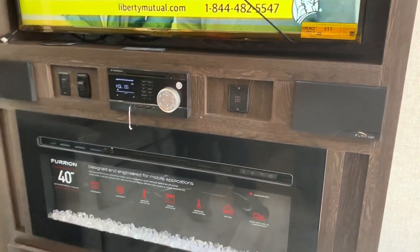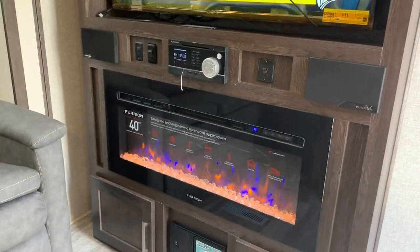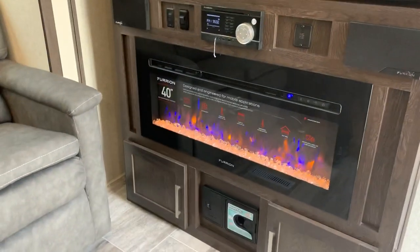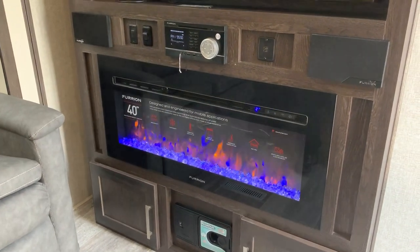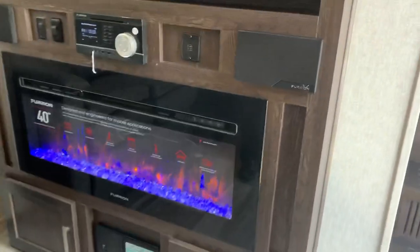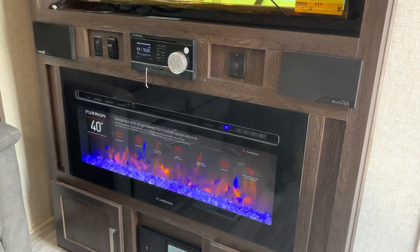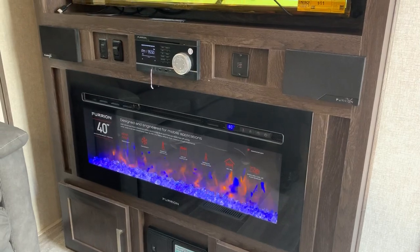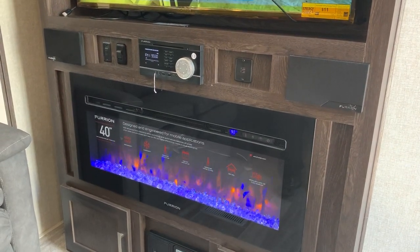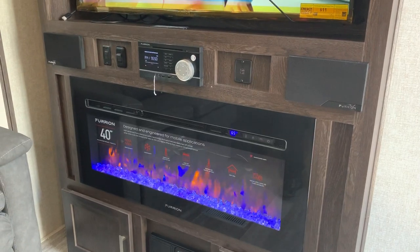Now this thing — that's going to do your heat. You can adjust the color of that flame. You know the heat coming off of it already? That'll heat this right up in there — it's totally electric. You've got a timer — you can set it up to about five hours. This does high and low. You can do it manually right here.